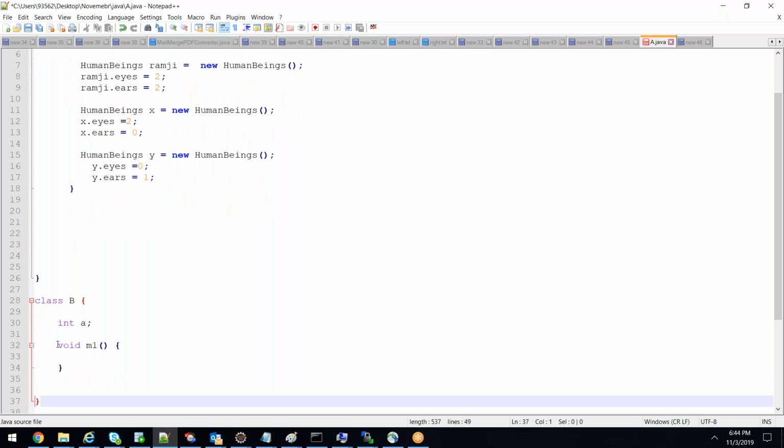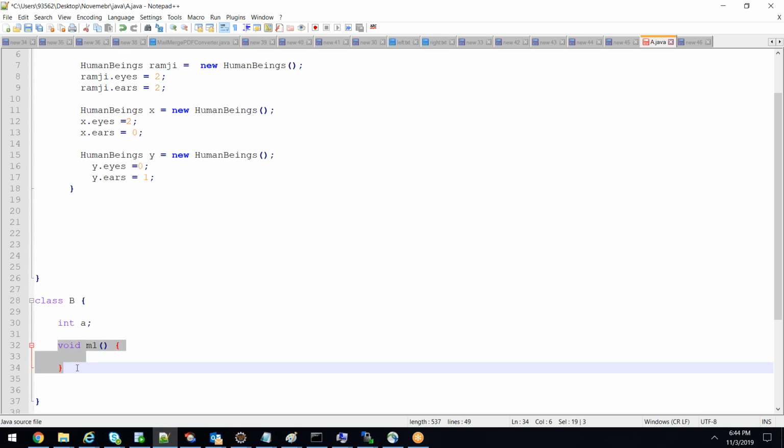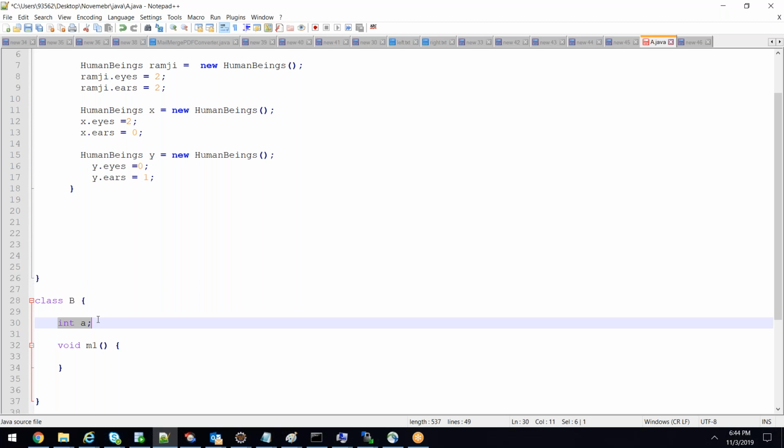This method is also called a non-static method, and this variable is also called a non-static variable, instance variable or non-static variable, because it is not static.